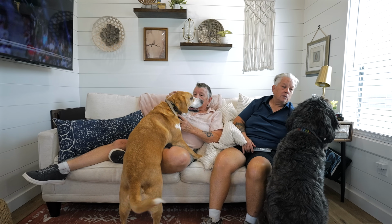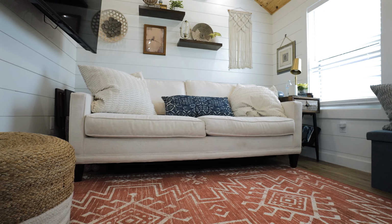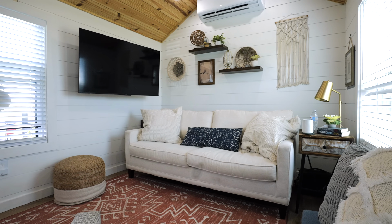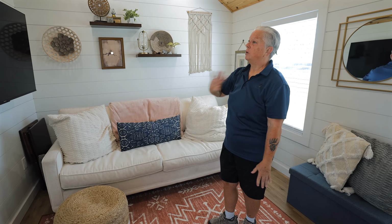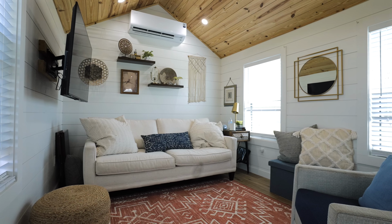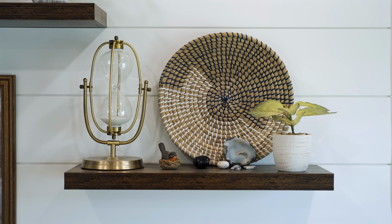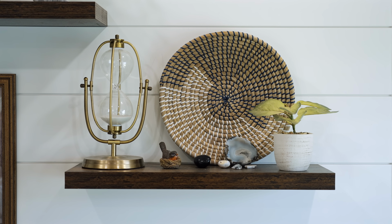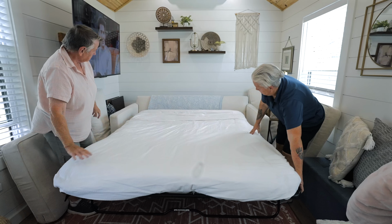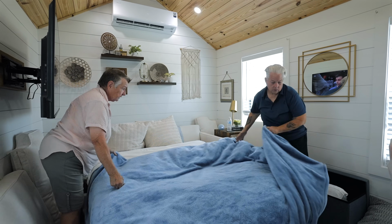So this is actually a sleeper sofa, which we pull out at night for a bed. Originally, when we purchased a tiny home, we were looking to go with a Murphy bed for this space. But 2 reasons we decided not to go with it: 1, the mini split, and having less wall space. We wanted to have some type of walls to be able to decorate with our own personal items. So we opted to go for the sofa bed. It pulls out. We don't have to hardly move anything in here except the dog beds at night. Slide over the chair, and we have our bedroom.